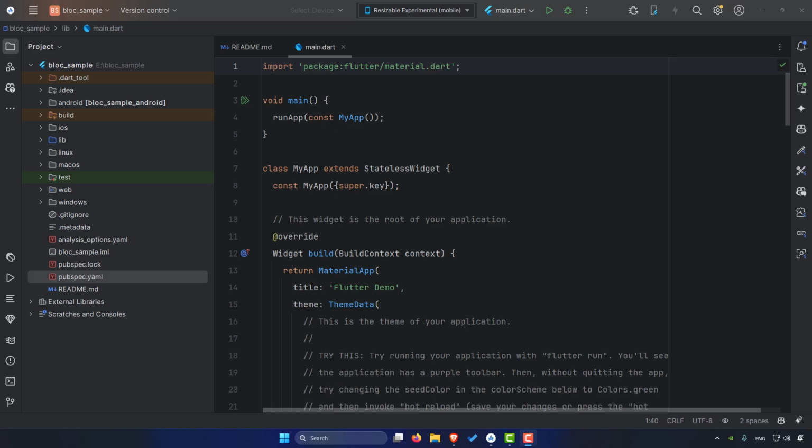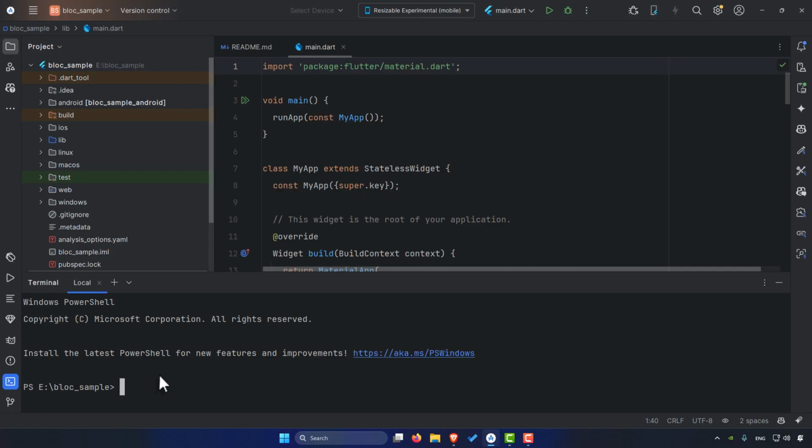Okay, before we start coding, let me explain something. In this episode, we're going to step away from our main project for a moment. I've created a brand new Flutter project, just a clean one, so we can practice. And for this practice, we'll use the default counter app that Flutter gives us. We're going to replace the old setState logic with a Cubit, so you can clearly see how state management works in action.